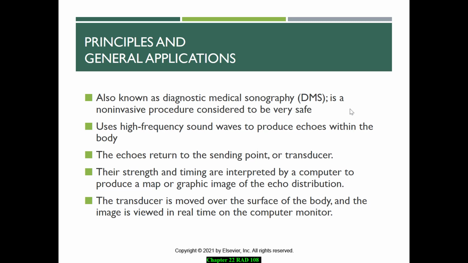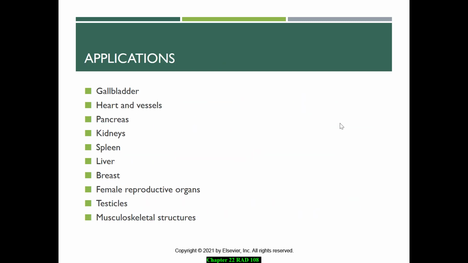We use those a lot with the babies. So if they're checking for pregnancy and how the baby's doing, it's just operating off of high frequency sound waves that produce echoes, and it's those echoes that they're picking up with the transducer. And they can do all kinds of body parts.